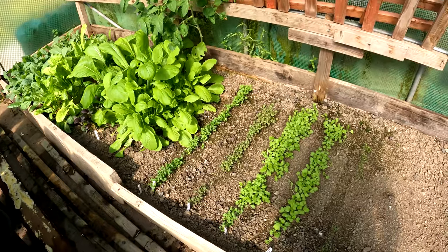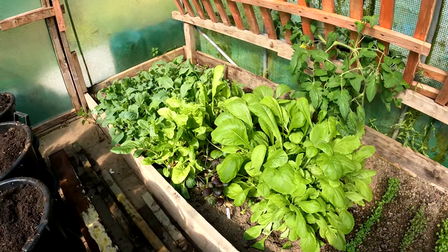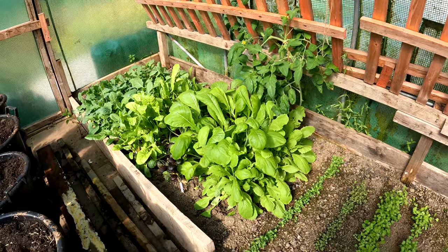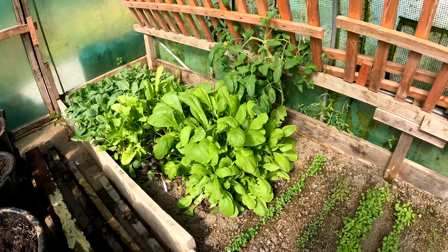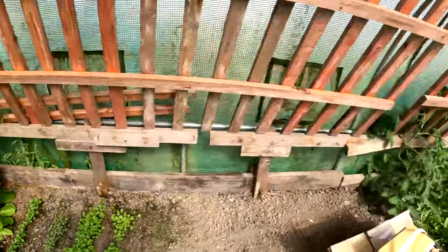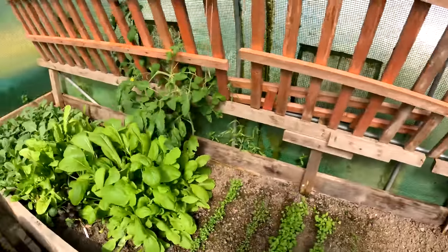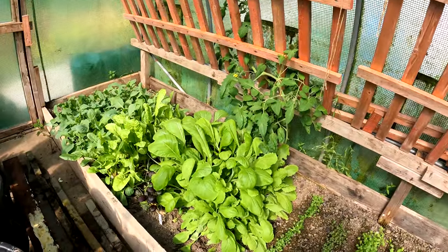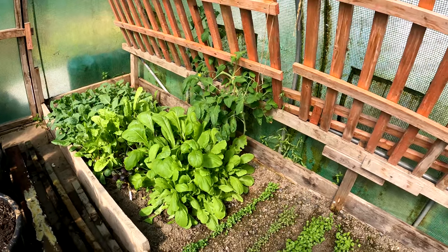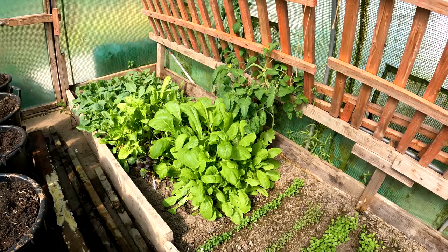In the seed sowing area I've got all kinds of Asian mustards, Chinese cabbage, pak choy and all sorts. While that stuff is small and I'm not particularly using it yet - I've covered the reasons why in another video - I can use some of it to bulk out the salads with the spinach and rocket. I can add flavour, taste, texture, and colour from these extra crops without wasting them - it just bulks things out and keeps things moving.